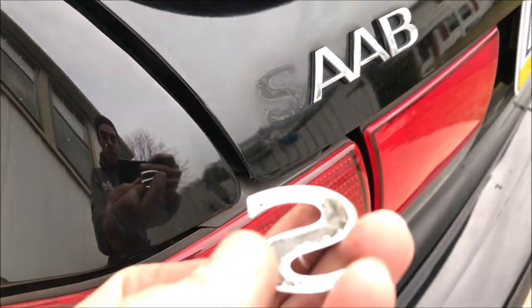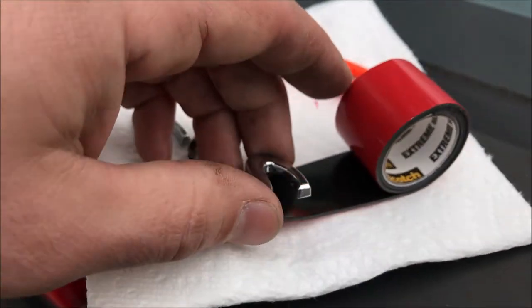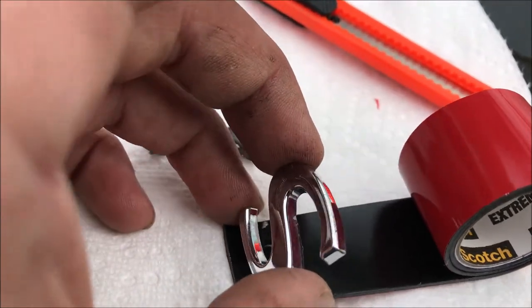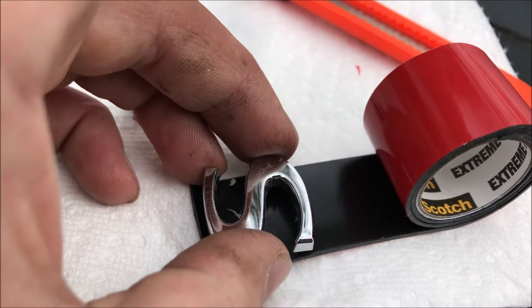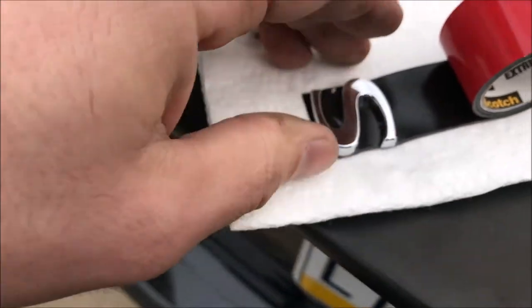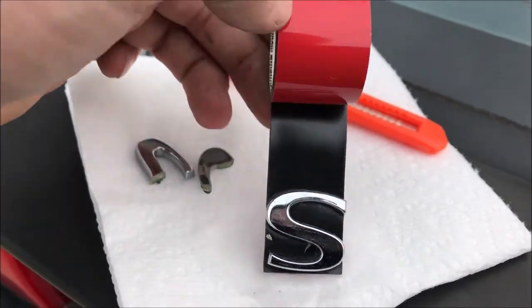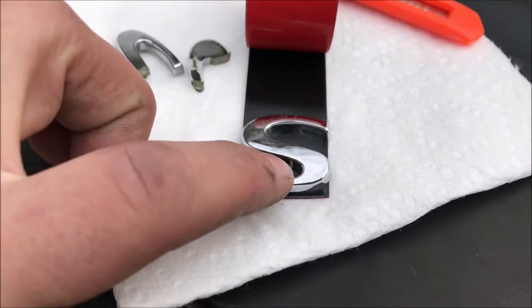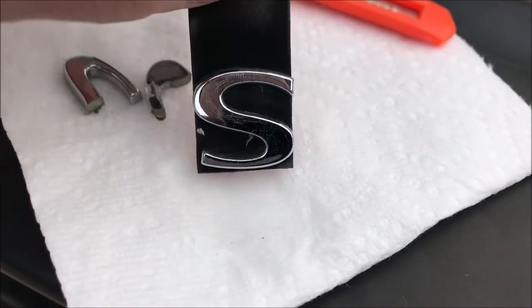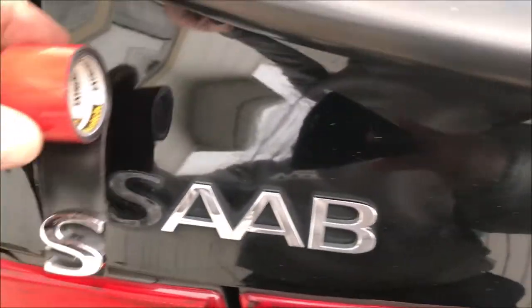I've scraped everything off the paint and cleaned with rubbing alcohol, and done the same to the new letter. What you'll want to do is sit the letter down on top of the tape and give it a little press. This works better with smaller letters and wide tape. Cut to rough size, sit it on a workbench, and trace it with an exacto knife. Once you peel the red backing off, lining it up using the shadow line on the old car is real simple.